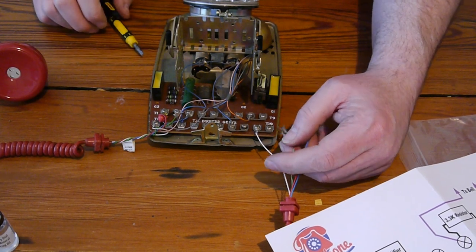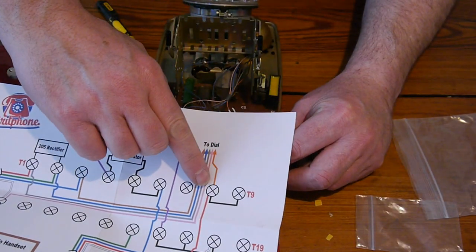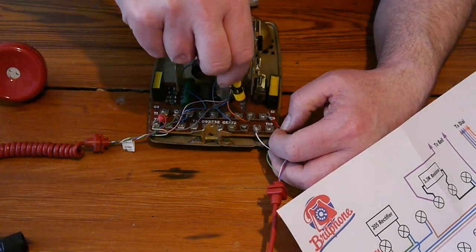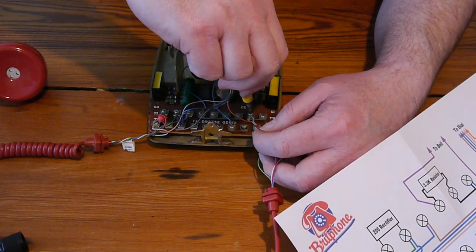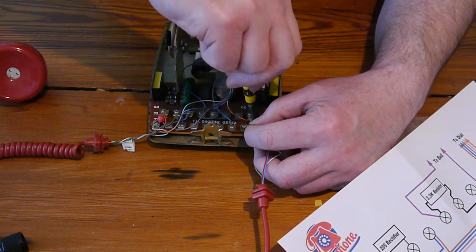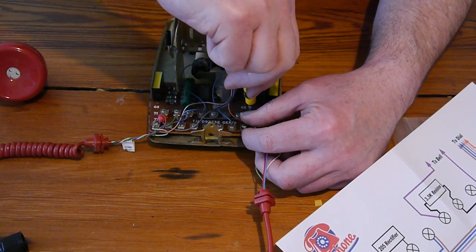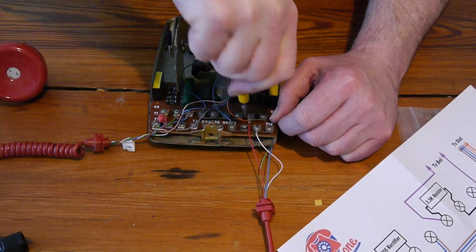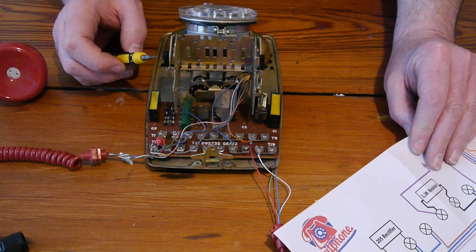That's tight. And then we take the red one, because that's next on the list. Red one goes to, same as the orange one, the one next to T9. So we'll undo that. We could put it on T9, because there's nothing to stop you doing that. It's connected to the orange one. But we'll put it where the instructions say to put it, which is the one next to T9. There we go, can you see that? Tightening up. That's this one.